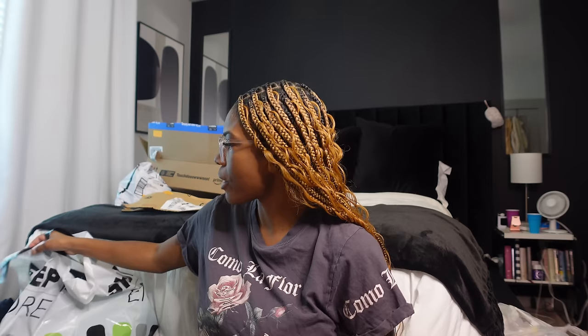I got a Brazilian wax yesterday — did not hurt. I've been getting waxed for about three to four years and I've never had a wax that literally did not hurt, and I used no numbing cream. I've been going consistently every four to five weeks, and obviously if you keep consistent the hair grows a lot thinner. I also use the European Wax Center slow-grow scrub every single day — when you use that scrub your hair doesn't grow back as fast. And it could have also been because me and my girl were talking the whole time. It literally did not hurt — that has never happened before.